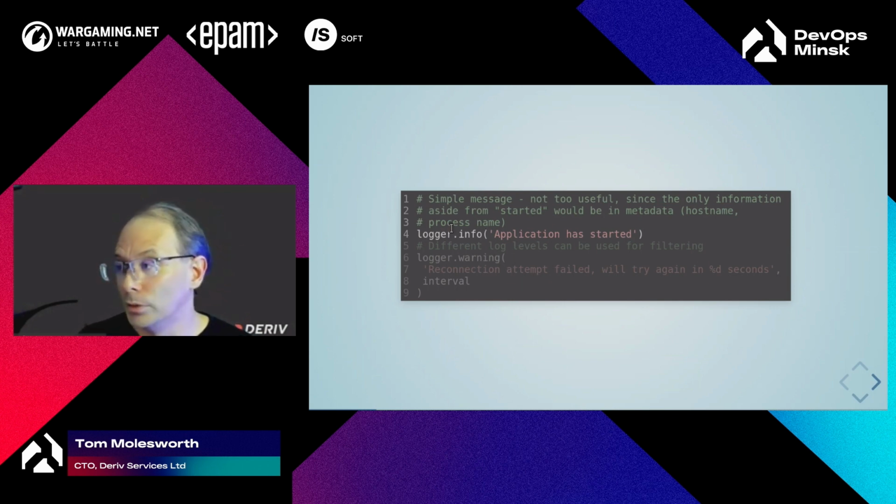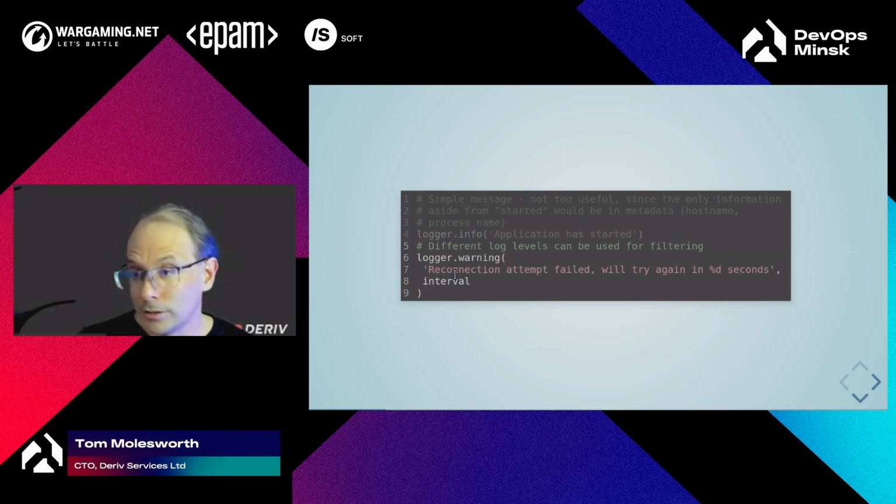Some of the logging frameworks do give you more information. They give you metadata. They will, for example, record the current class name. They'll record the repository if it's running from Git, or the process name, which can be enough to track things down. And it's quite common to have tags such as the host that it's running on, the information about the process ID, or the network that it happens to be attached to. So logging lines like this may not tell the whole story. You may actually have metadata that's injected by your logging framework. So although this one says this is not too useful, maybe it is. It does depend on what's actually processing this log line and sending it to the logging system.